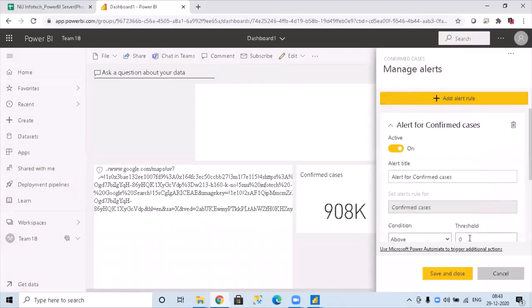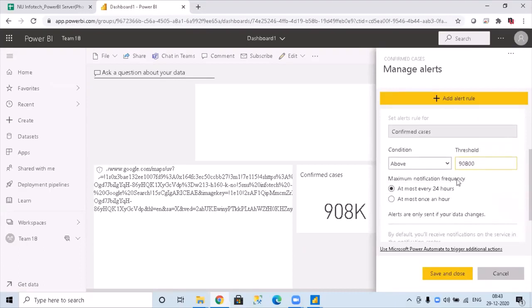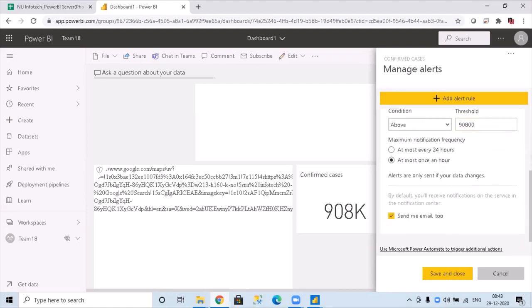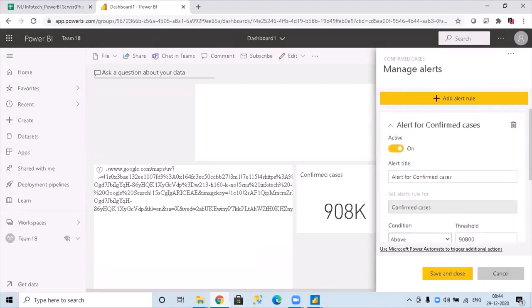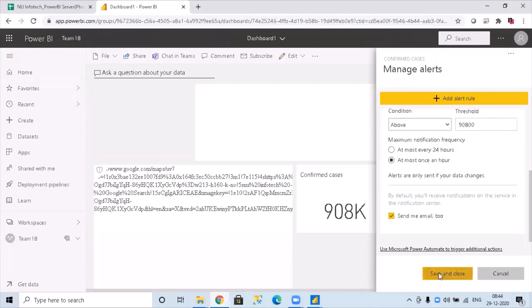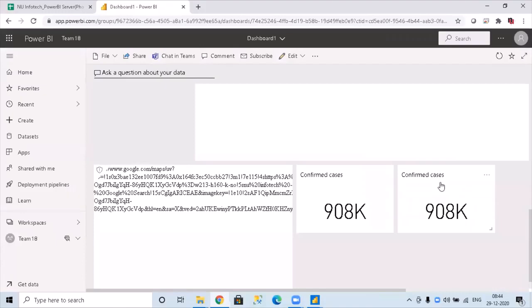If the confirmed cases goes above 90,800, at every 1 hour, if the cases is going above this particular condition, I want to send an email. So whenever this is going above this level, we want to send a notification. So we have that alert also.